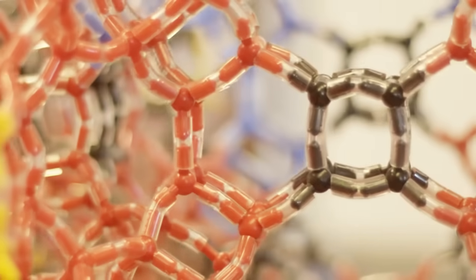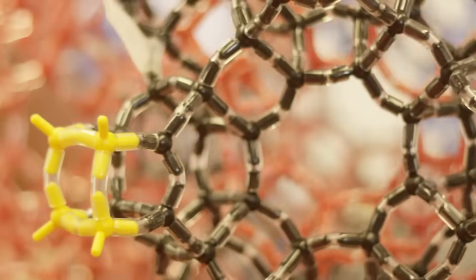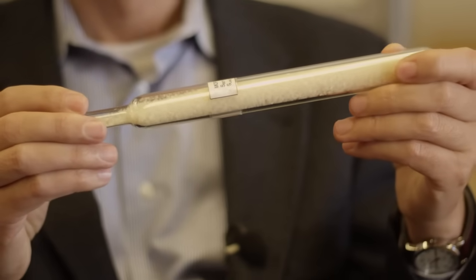One of the systems that we're particularly interested in are metal-organic frameworks. This is a class of porous materials that is built up of a lattice of transition metal ions connected by molecules. This is a MOF powder — a metal-organic framework made in powder form, free-flowing powder. The powder is in a special form we call micro-crystalline.